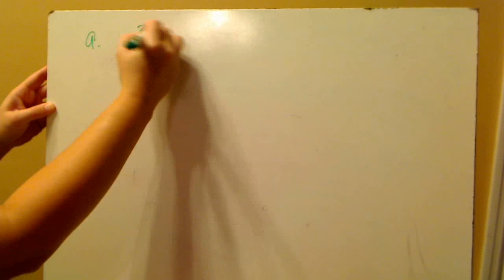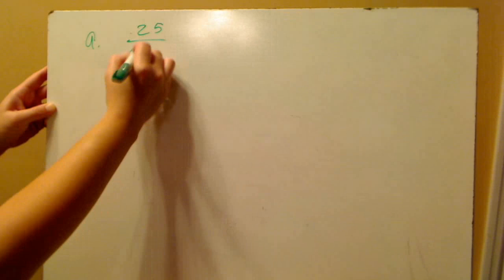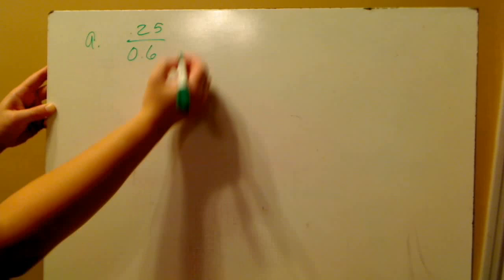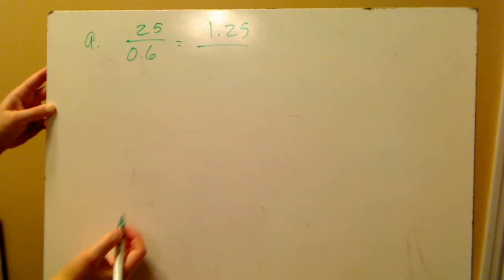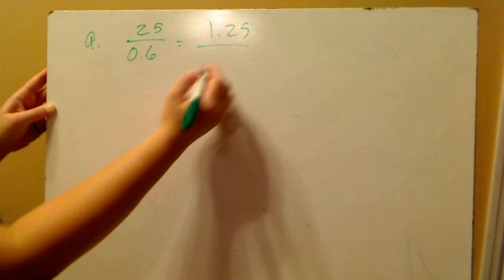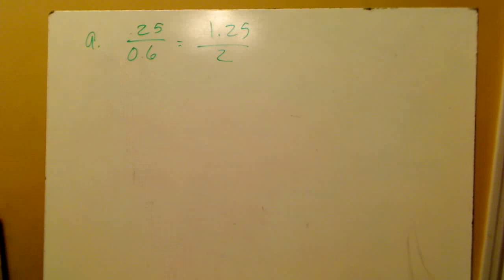The next example said to use the cross products. Cross products is how you normally probably find out whether or not two fractions are proportions. Part A, and there's a typo in the notes, so make sure you correct it. It wants to know if 0.25 over 0.6 is going to be equal to 1.25 over 2. So make sure you correct the typo up here. It should be 0.6, not /6.